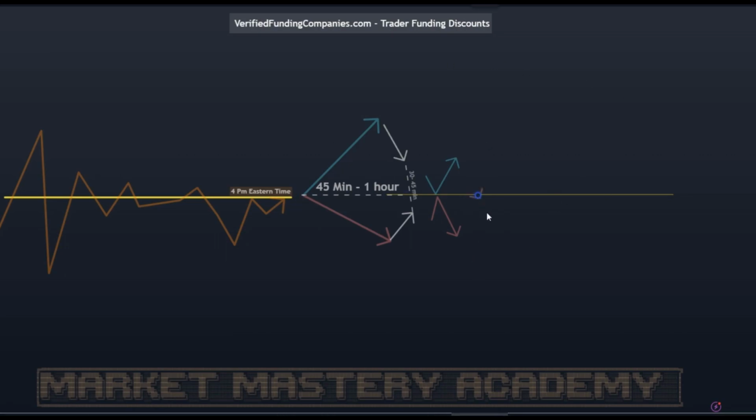If it does go down from here, then we will be looking for a movement down that is aggressive, that causes displacement. And then a fair value gap will form in the middle of the displacement. That is where you'll want to enter to go short. But if you want to take a really safe play, you can wait for this right here.